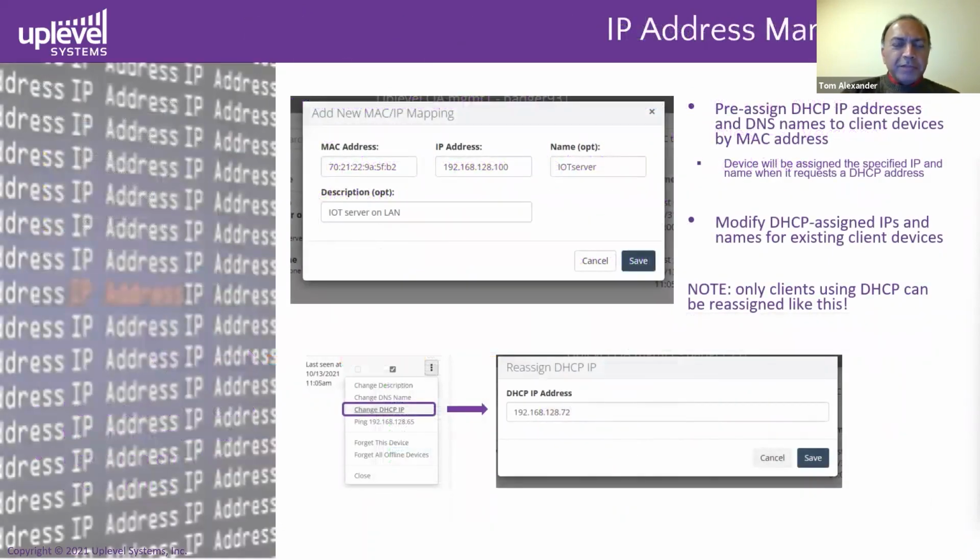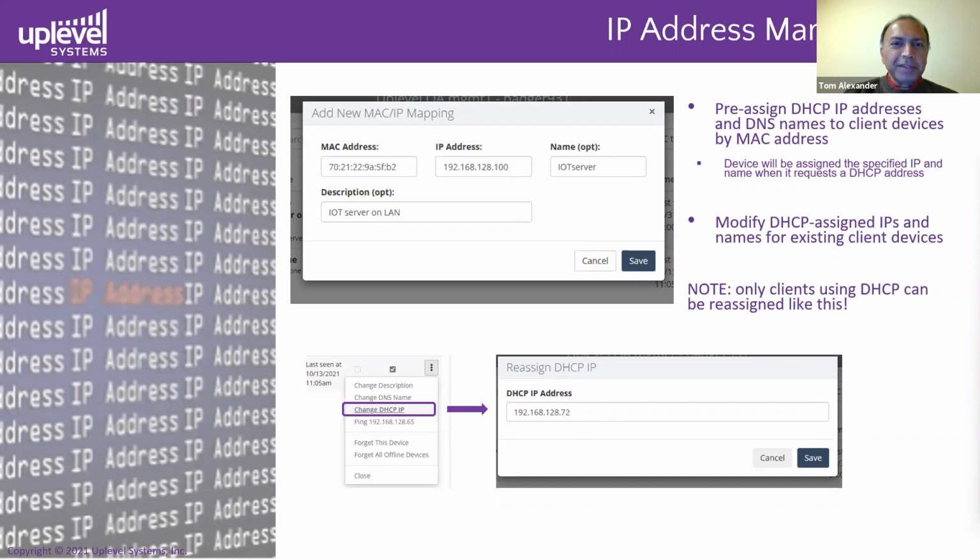A request that we've had many a time has been to pre-reserve IP addresses for devices before they're even seen on the LAN. And so we introduced that in 4.2. So if you know the MAC address of your device, for example, it's some IoT device or a VoIP phone or something, you can actually go in and say, I would like to enter a MAC to IP mapping for this. And you type in the MAC address, give it the IP address you want to assign.